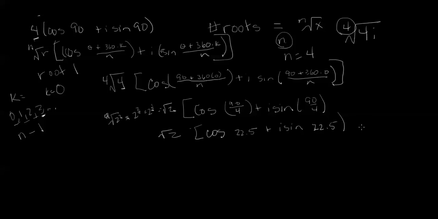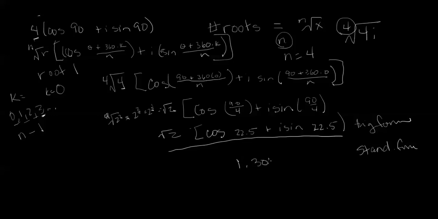So here is your trig form of this problem. And they ask for your answer, the roots, in trig form and in standard form. So you have to go through and figure out standard form. The easiest way to do this is completely on your calculator. Plug this entire thing, using correct parentheses and all, into your calculator, and you will get standard form. And in this case, it looks like 1.306 plus 0.5411 i. Your calculator will give you the i, and you should have an i in your calculator. So just make sure you put it in there using correct order of operations and parentheses, and your calculator should spit out your answer nicely for you.